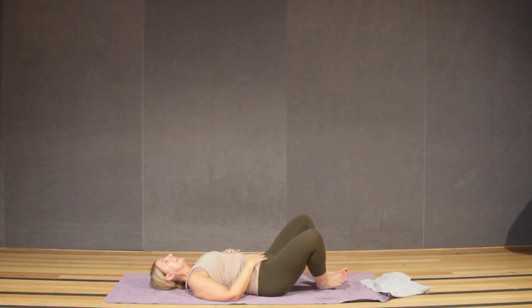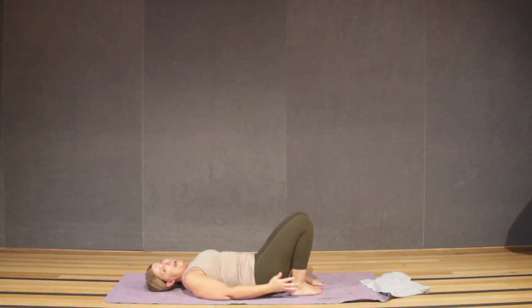Opening the eyes, draw the knees up and in. Position the ankles right underneath the knees again, hands by your side. Just one more back bend. This time I want you to go for six breaths, yeah?